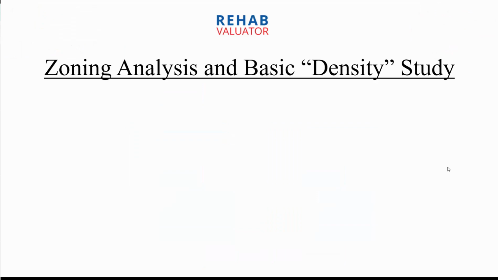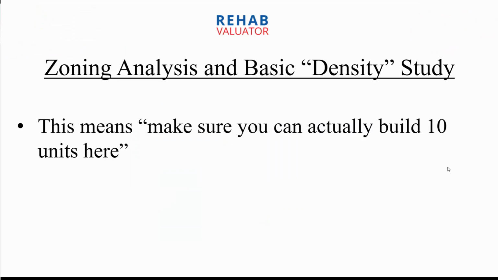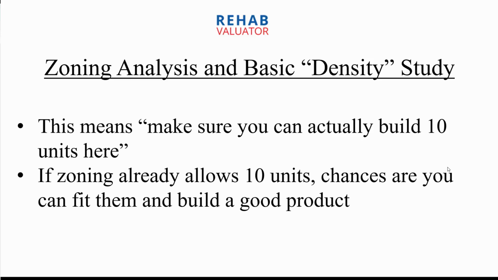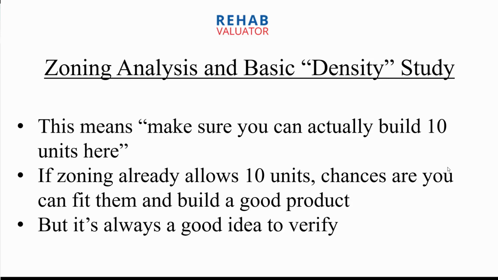Step number 1: zoning analysis and basic density study. A density study basically means if you know that this piece of land is zoned for 10 units, make sure that you can actually build 10 units here and have a good product. If zoning already allows 10 units, chances are you can probably fit them and build a good product, but you want to make sure even before you make your offer for the land, right?